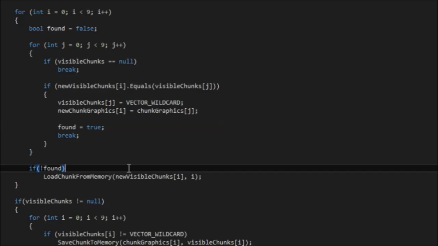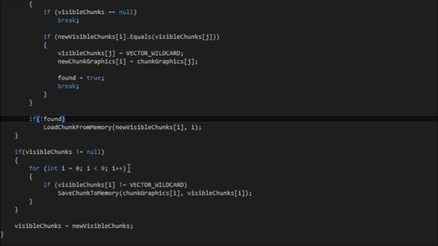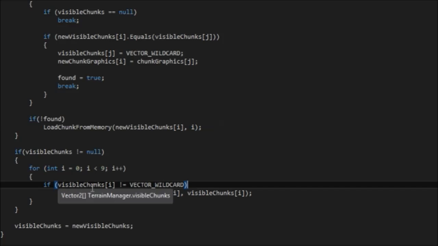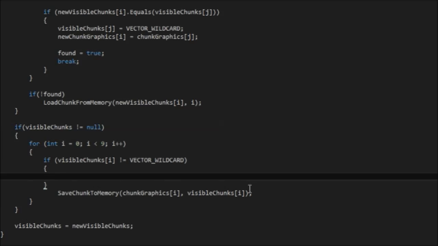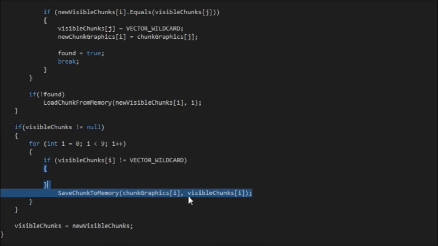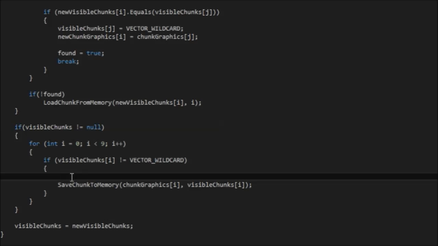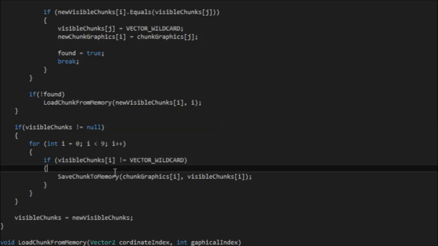Okay, to make sure that the loading doesn't overwrite any terrains that are already in use, we're going to have to work out which terrains are free to start with. So we're going to have to implement that later on in this saving chunk method. I'm going to add a few extra curly brackets here because this indicates that the visible chunks at I, that index terrain, is actually free.